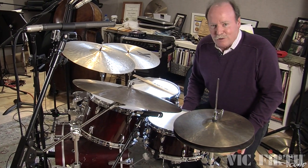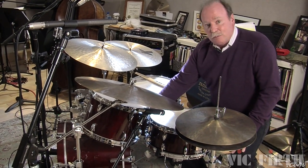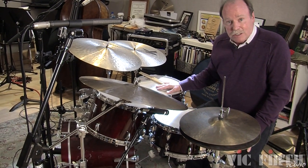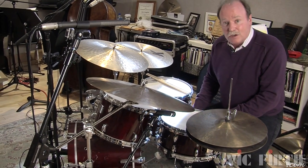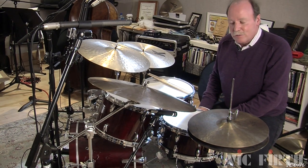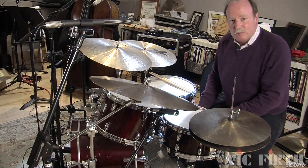Just a word about the drums. We have to make sure that they're the right sizes. Today I'm using an 18-inch bass drum, 12-inch tom, 14-inch tom. Everything's really on the small side. They're not ringing a great deal either, because I don't want to bury the other guys in the group. So this is, for lack of a better term, a small group bebop setup.